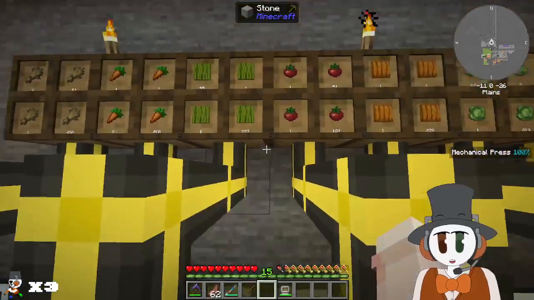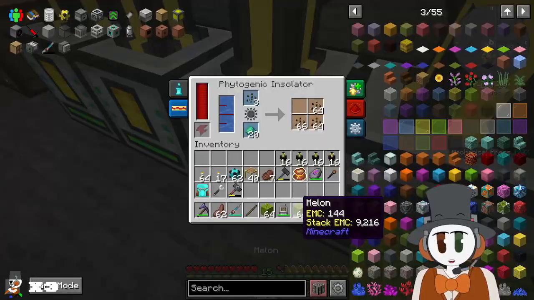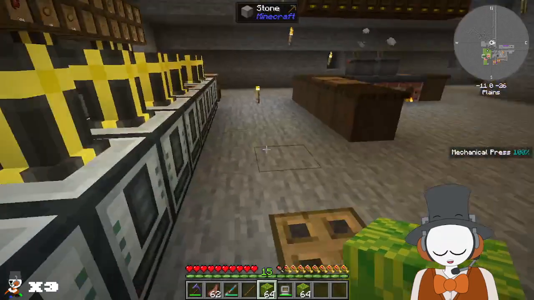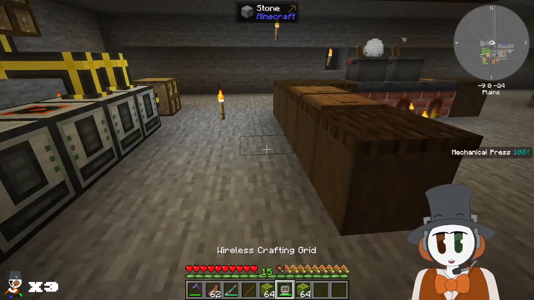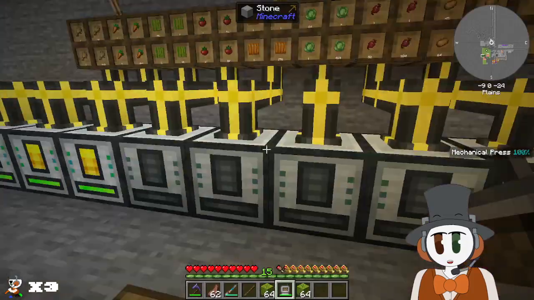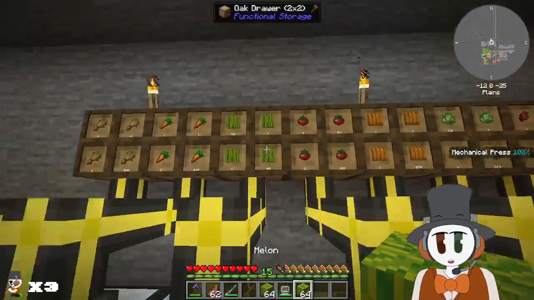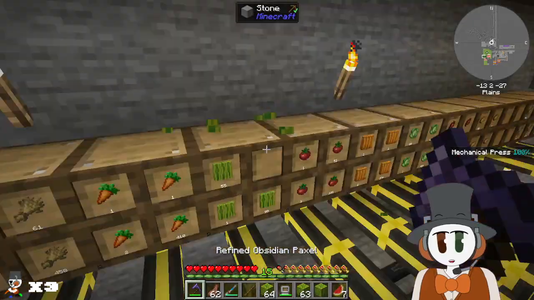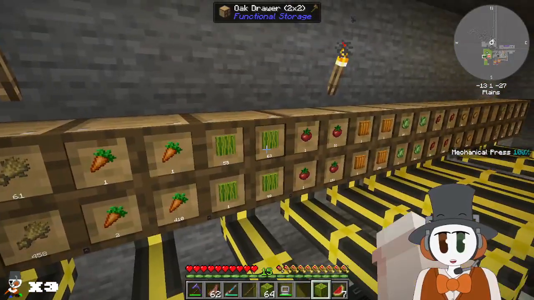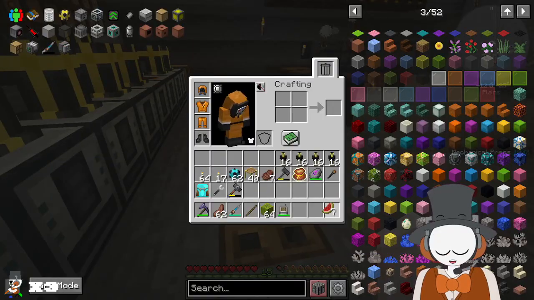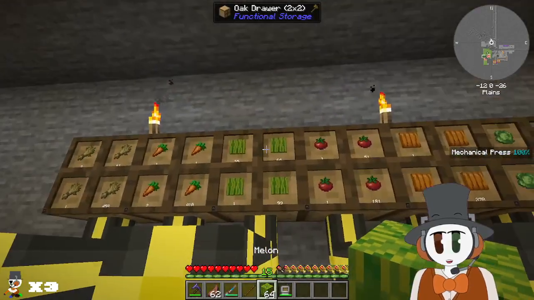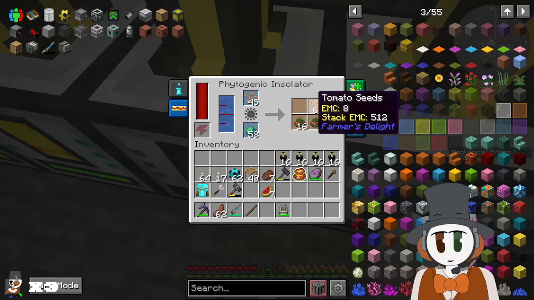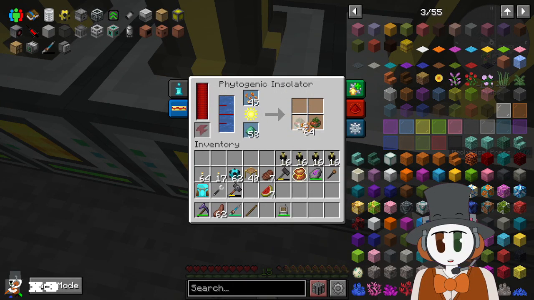I guess I gotta automate this process somehow. Oh no, the melon seeds. Oh boy, I'm gonna need to find a way to get rid of those without so much clutter. As soon as I try to get the fission reactor running, I'll try to see if I can automate this just a little bit better. It may involve rearranging everything, unfortunately. Kinda sucks. Oh yeah, tomato seeds.